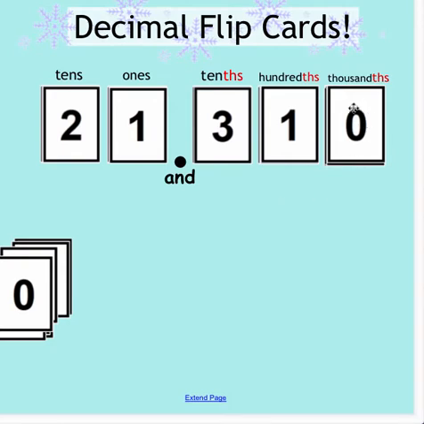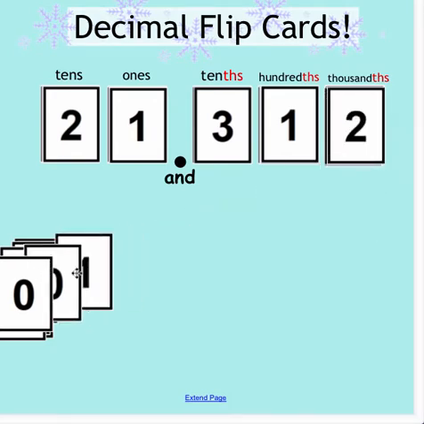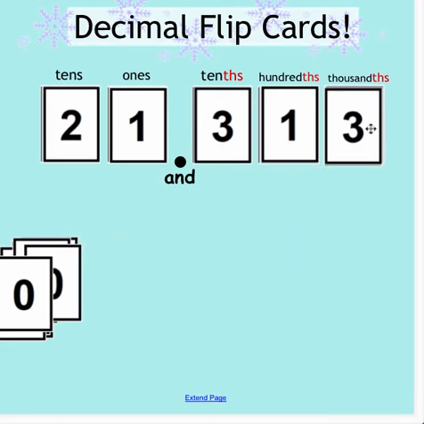Okay, this time let's put in some thousandths. We'll take away a couple cards from this side. And why don't we try this number? Okay, here we go. We're going to read this as 21, and now this time we have a group of 3 numbers, so we read all 3 together. 314, and then I read the last place value to the right, thousandths. So again, this is 21 and 314 thousandths. You're going to be making a flip book in class, and that will help you learn to read place values.